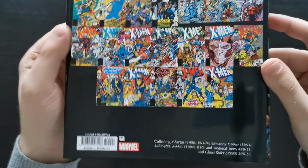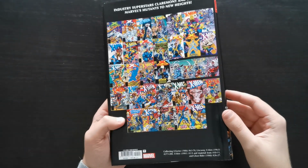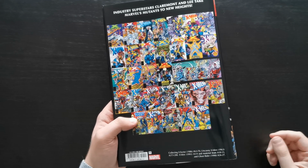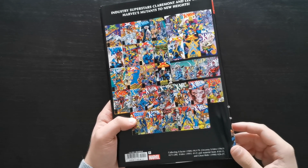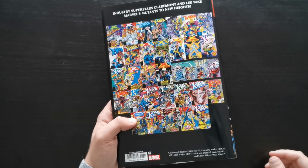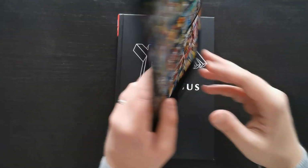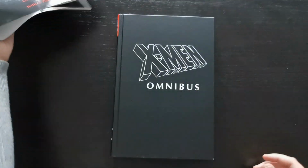You're actually getting a mixture of X-Factor and Uncanny X-Men issues in here prior to seeing the X-Men series itself get launched. So we've got X-Factor 63 to 70, Uncanny X-Men 273 to 280, and then X-Men 1 to 9 and material from 10 to 11, plus a couple of Ghost Rider crossover issues. And there's a lot of good stuff in here.